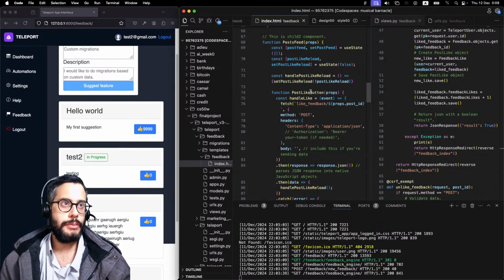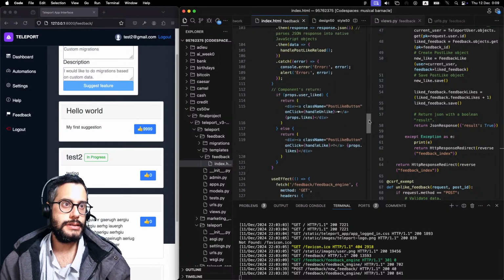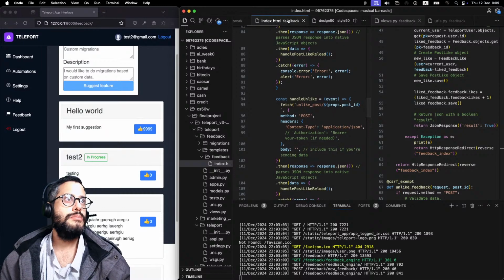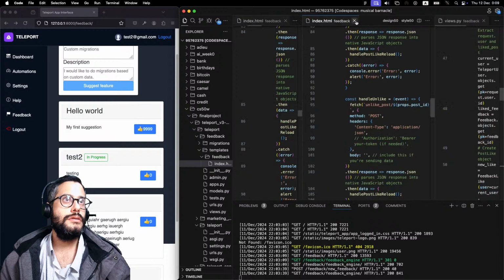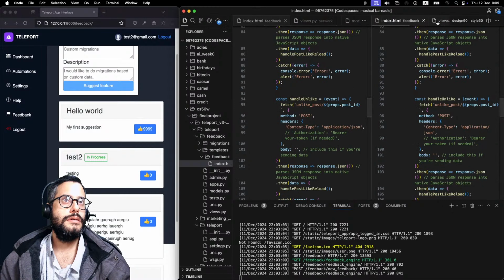So we have a post like button which takes in the props. Now I'm looking at the same file in both windows here.